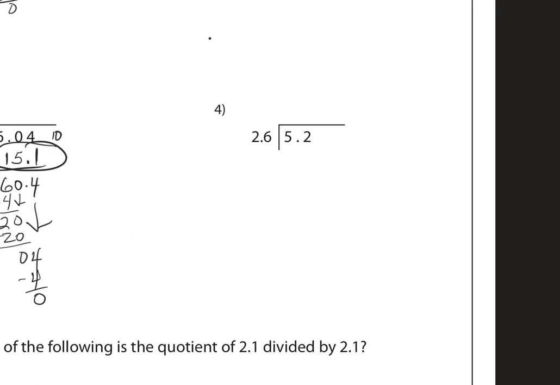Let's go to problem number 4. Do I have any decimals in my divisor? I sure do. I need that decimal to move one place right, so I'm going to multiply by 10. I will wind up with 26. And if I multiply my divisor by 10, I have to multiply my dividend by 10 and make the decimal move the same number of places. 26 divided into 52. And for those of you that don't know, that goes 2 times evenly, and it gives us 52.